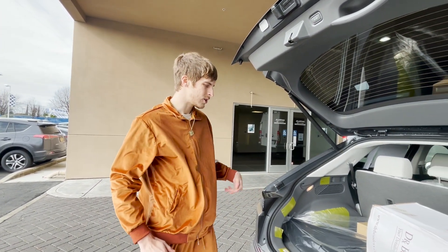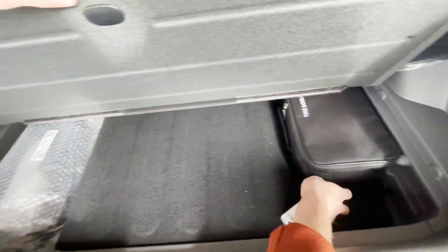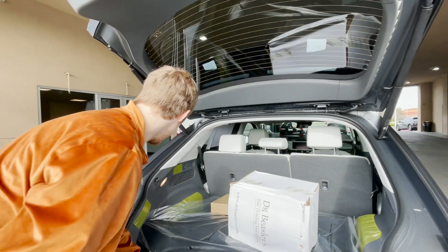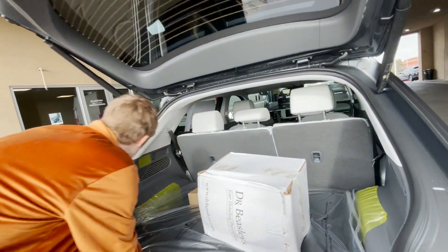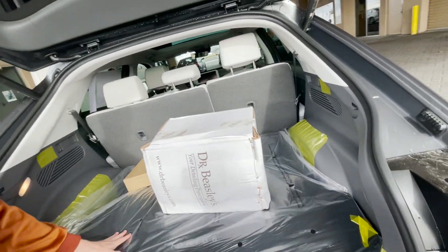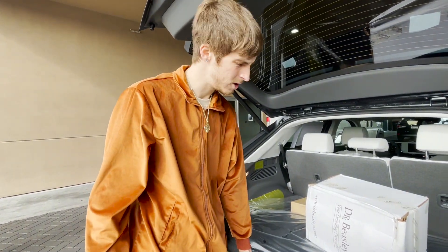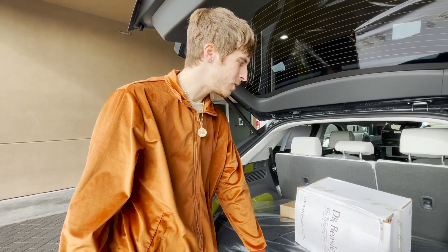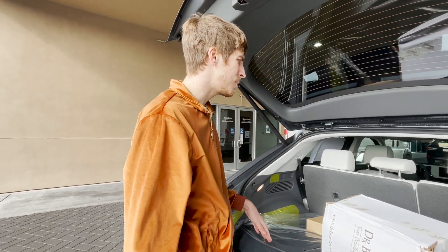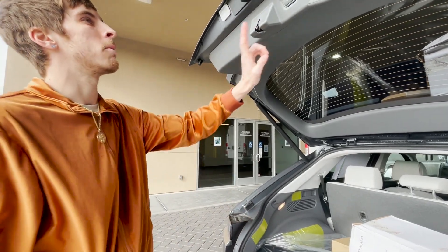Looking at the trunk — you open up the floor and you have a little bit of storage underneath. Other than that, there's not really anything else interesting in the trunk. But honestly, this trunk is a little bit small because it has the electric motors under it which makes the floor go up. And since it has the liftback that swoops down a little bit, the trunk space is a little bit compromised. It's still big enough though — I wouldn't say it's small.